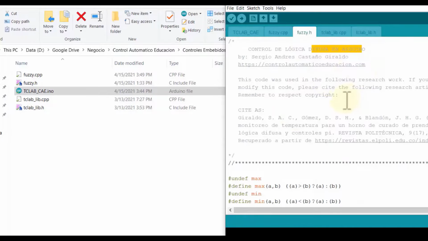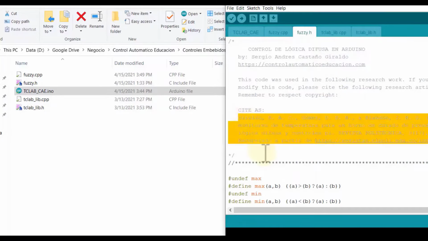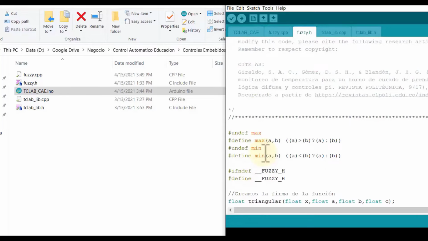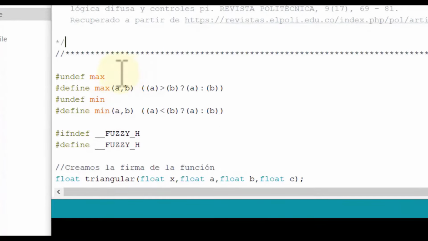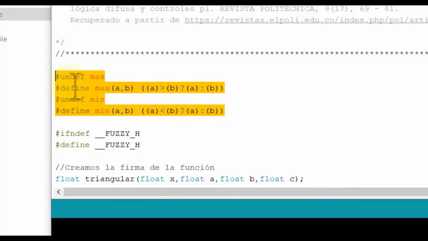Remember that we also have the paper where this code was executed. Something very important, and it is a problem that arises, for example, in my version of Arduino. I don't know if it happens in yours, and it is that the maximum and minimum functions are built-in functions that Arduino already possesses. However, evidently these functions have multiple bugs, depending on the version of the integrated development environment you have.